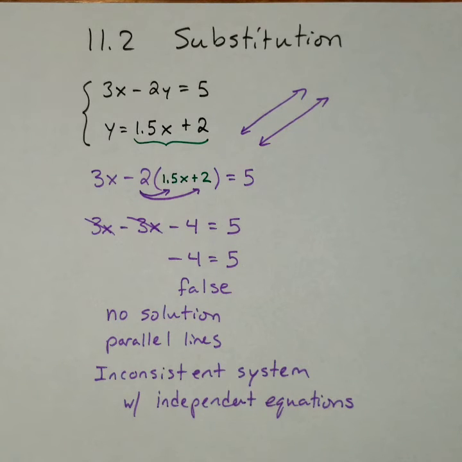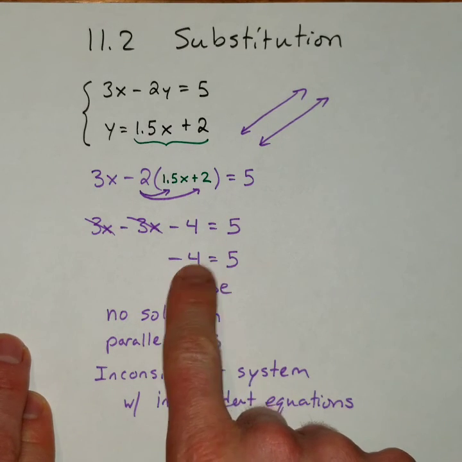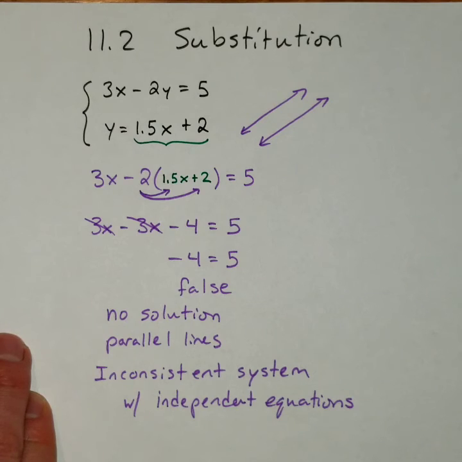There's also a case, and I'm not going to do an example of this. It was related to the last example, but if you were to solve something similar and you end up with a true equation here, something like 5 equals 5 or 0 equals 0, that's another scenario where you can have an infinite number of solutions, and then you would finish that off like we did in the previous example, where you have an infinite number of solutions and you need the xy ordered pair. Okay. So again, though, this one is false, so it has no solution and it's inconsistent with independent equations.